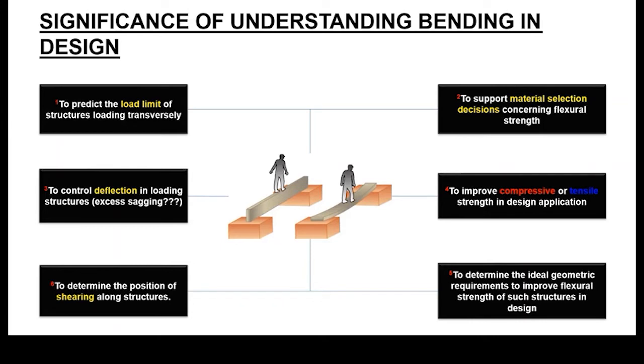The second part is based on the geometric parameters, particularly the sectional profile of the structure being subjected to bending. These are the means that as a designer you can go about iterating and improving the performance of the given structure against bending. And the last part I need to point out is this.